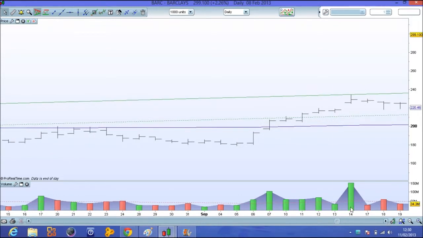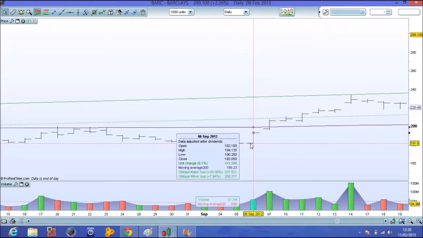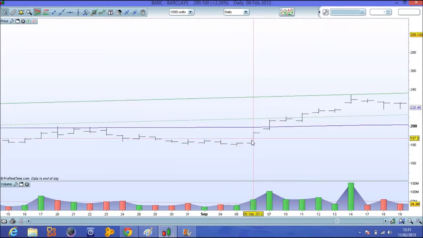You can call them candles or bars, but basically instead of having a green body, the left hand side of the stick gives you the price it opened at. Again, we've got the dates at the bottom, price on the right hand side as before. The stick shows you the price movement going up or down, and on the left hand side it shows you the opening price. On the right hand side it shows you the closing price. So that's basically what it means. It means exactly the same thing. It's just some people prefer this way to the other way.